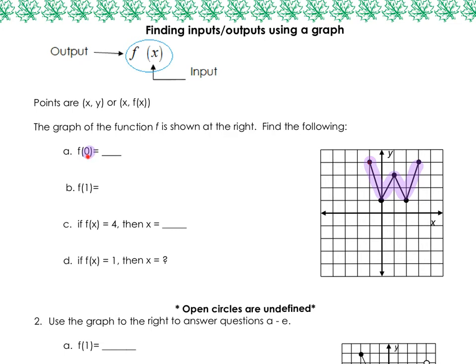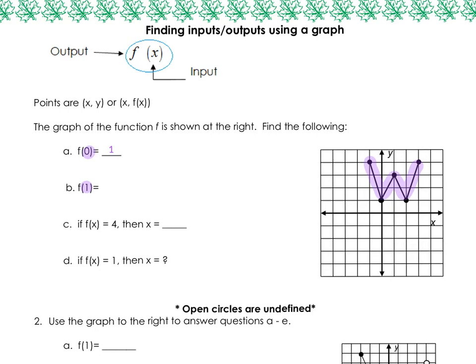So when I go to an x value of 0, that means I'm not moving left or right at all. So if I can't move left or right, because that would no longer be an x value of 0, I can move up or down to get to the function. So I would have to go up one space to reach the function. So that means when the x value is 0, the y value, the output, would be a 1. The next one is similar.